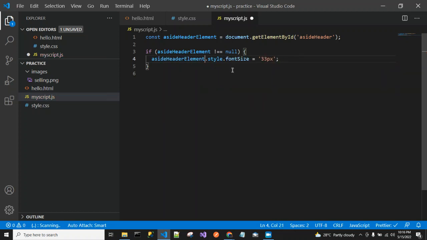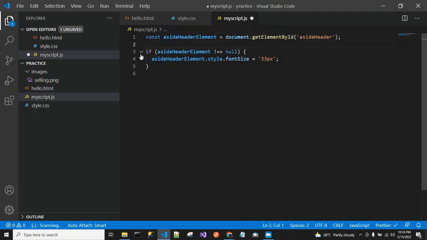So I'm telling my JavaScript now. That's why I say JavaScript is a programming language. It gives you so much power. You have the power of if. So I'm saying go to this HTML document, get any element that has this ID, and if you find the element or any result, save it in this variable called aside header element.